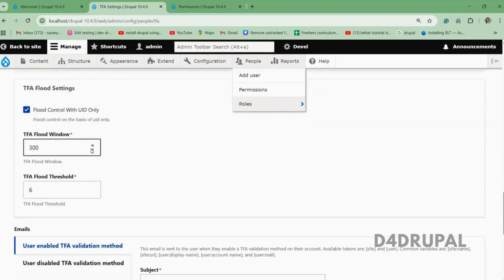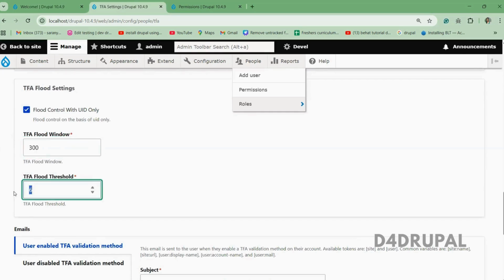And then flood settings. Flood settings in the sense, flood control will be based upon the user ID only. And this is the flood window and this is the flood threshold. The flood window is in seconds and the threshold is a count. 300 seconds means 5 minutes.